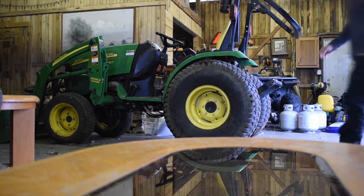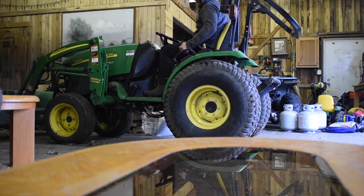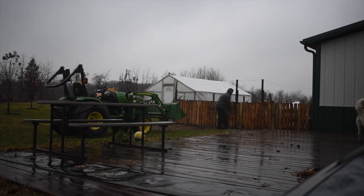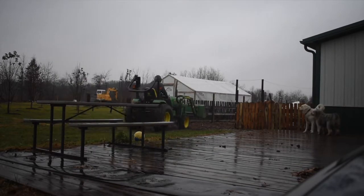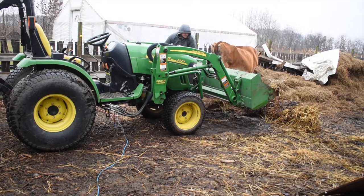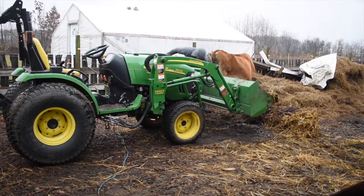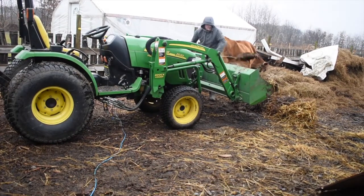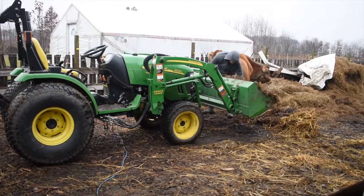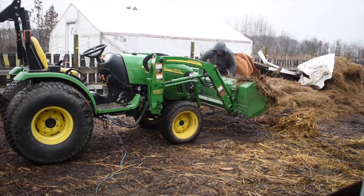We're truly blessed to have a tractor. This thing helps so much — the amount of work it can do is unbelievable. Just hauling poop and wood and everything — it's such an amazing thing to have, and I'm truly grateful we have the opportunity to have one. Miranda is a Jersey and the other one, Lily, is a Holstein. They're out there together now, so there's probably just a little bit more poop than usual. Usually I drive it out every couple of days or few days — I let a little pile form and then drive it out.